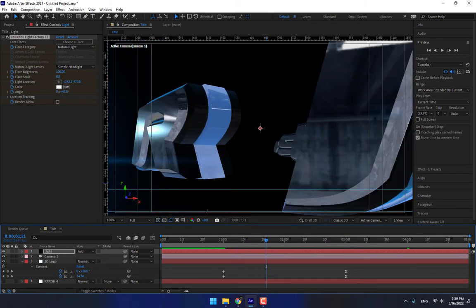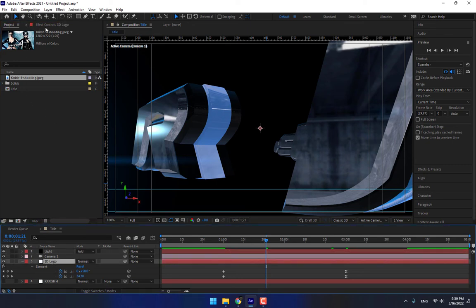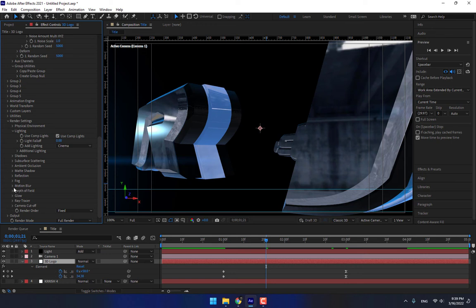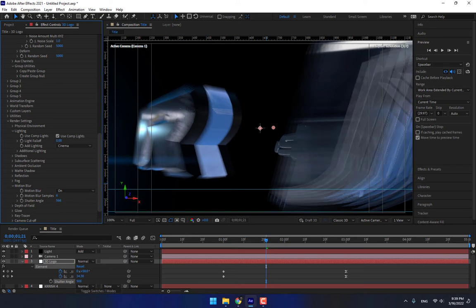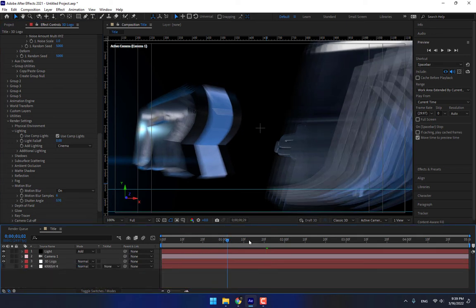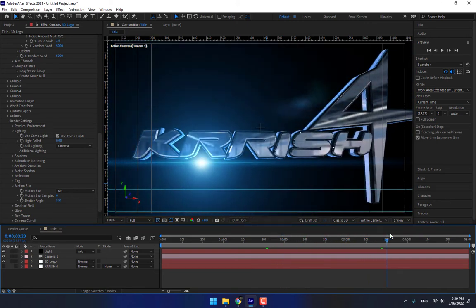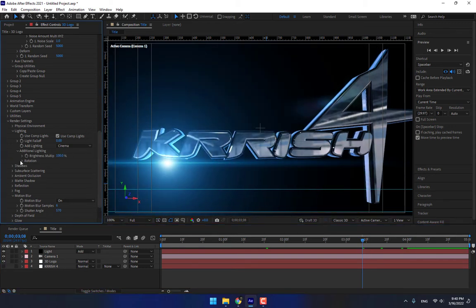KRRISH 4, okay, and now select your 3D logo and turn on the motion blur like this, and close this. And change the light direction.